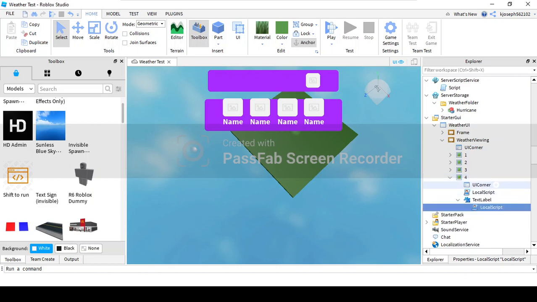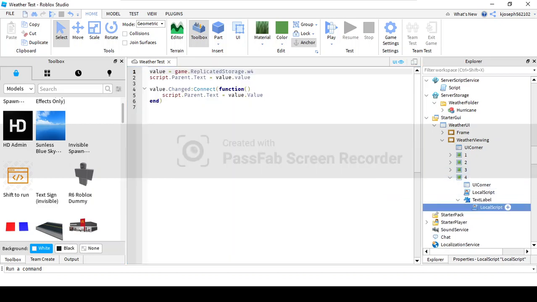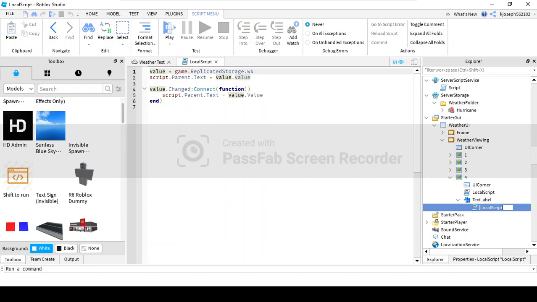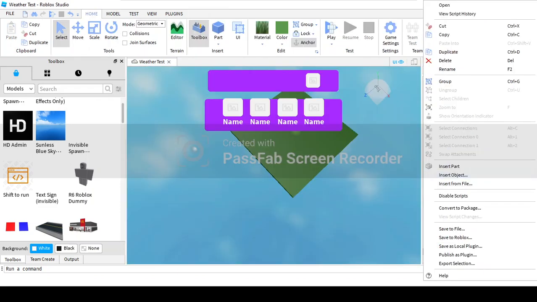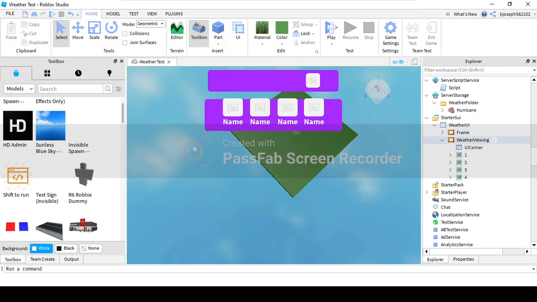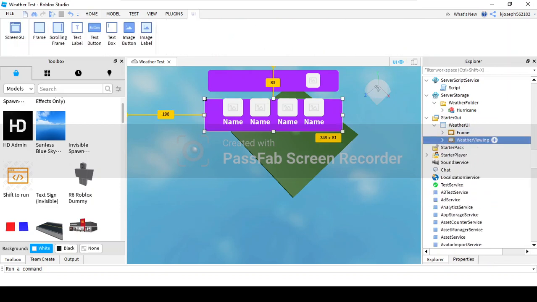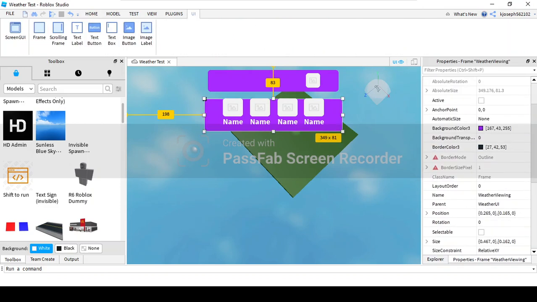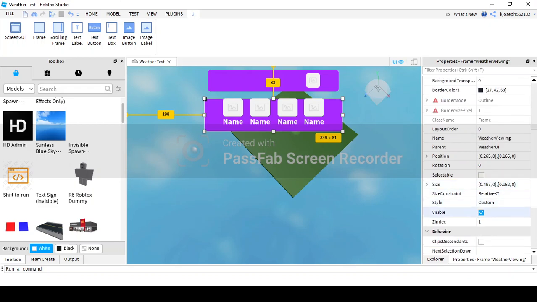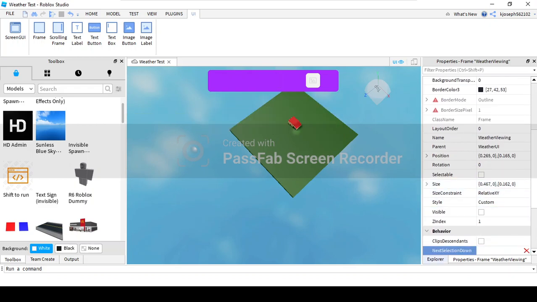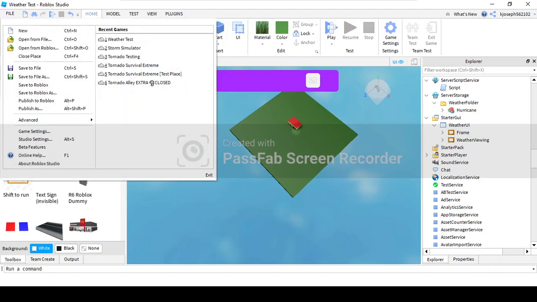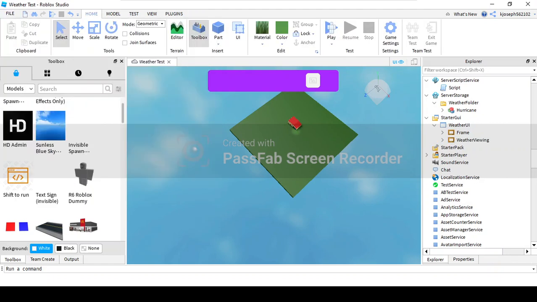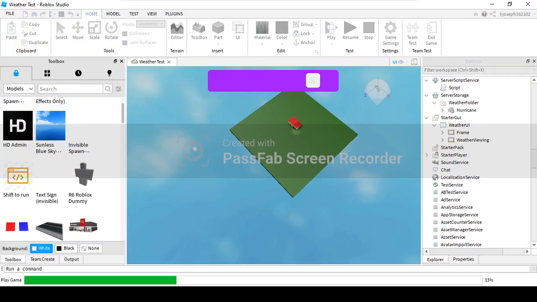Now that we have that, wait a sec. Okay, there. That's more like it. Now let's make this invisible, and then we're gonna have to publish and play the game.